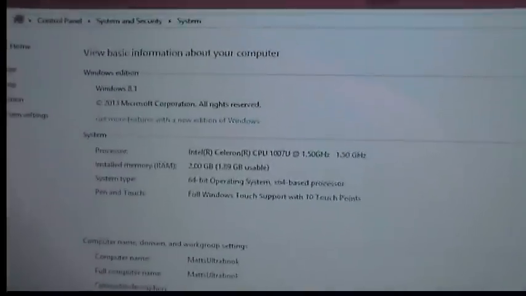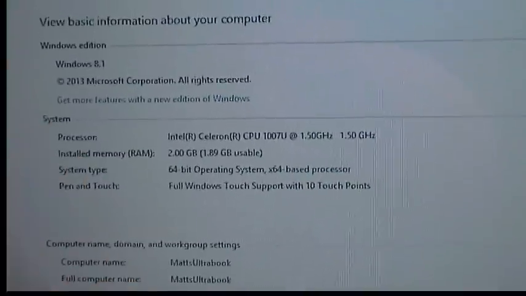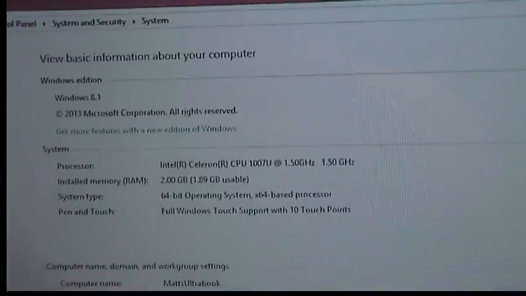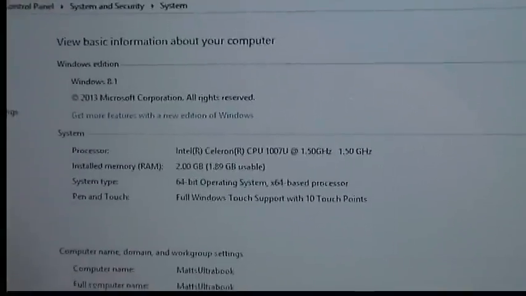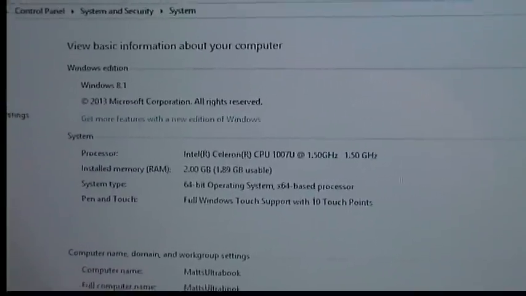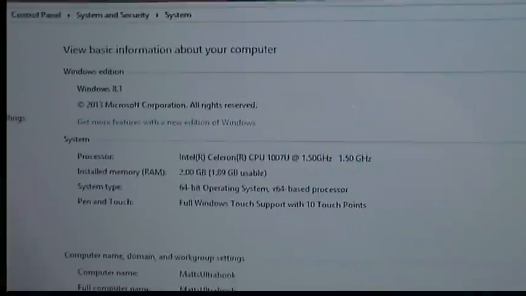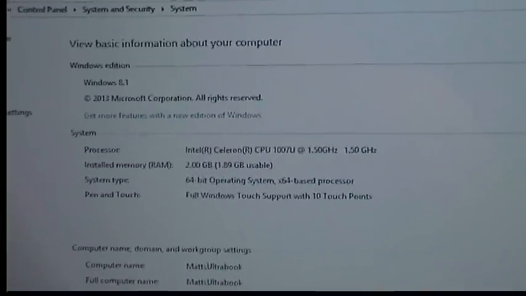Now, one thing I noticed, and I didn't realize this, Windows 8 had the experience index, but when I upgraded to 8.1, it removed that particular feature. I guess that it's not as important as it used to be. I had forgotten about that. Windows 8.1 does not actually show you an experience index, which, again, I don't generally go by, but it is at least a decent benchmark to tell you whether the computer is going to be a good gaming system, a good maybe HD movie streamer, or if it's just going to be like a glorified word processor and maybe just some light email use. So something I will miss, but I can live without it.